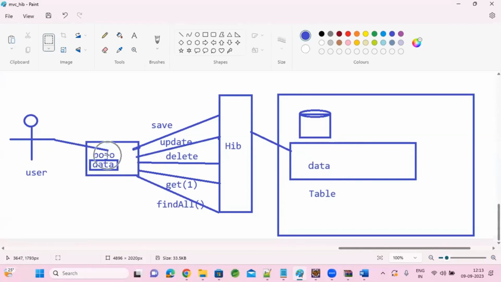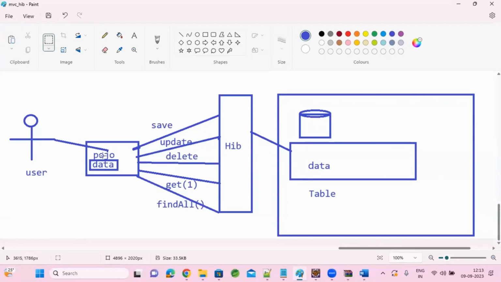So how will it understand this POJO should go to so-and-so table only? And when I try to update only the address, how will it consider it needs to update only the address, or how will it consider it needs to update a particular record only, how will it get a particular record only from the database? How will Hibernate get all that intelligence?